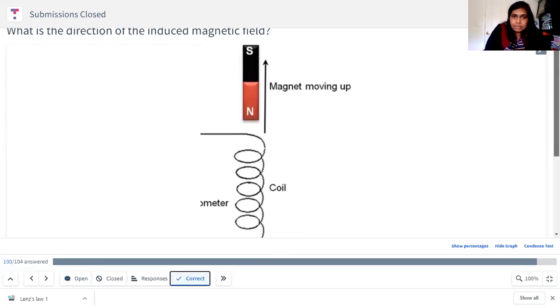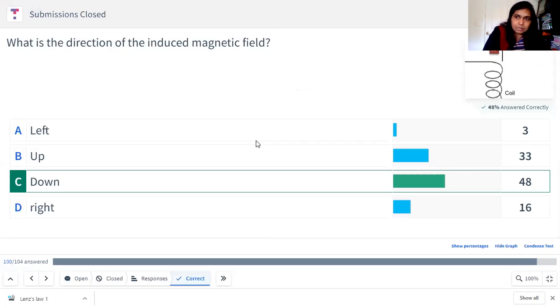Okay, now here there's a magnet. North pole is facing down and the south pole is facing up. Now the magnet is moving away from the coil. It's departing, right? So there's a north pole over here, but the coil doesn't like it to go. So the coil wants to bring it back. So if the coil wants to bring the magnet back, then there should be a south pole created over here. So if there's a south pole over here, then the north pole will get attracted. So it gets towards the coil, right?